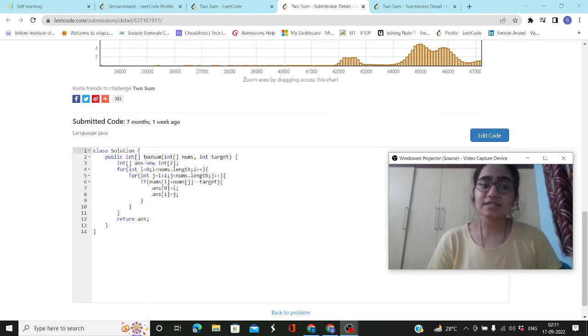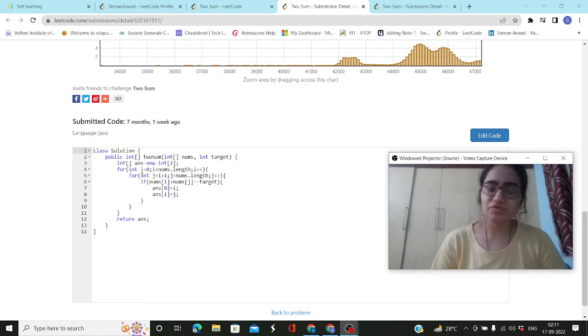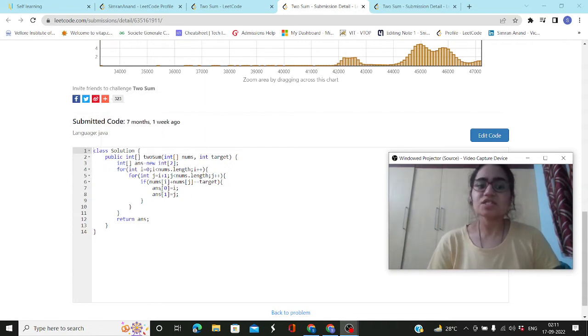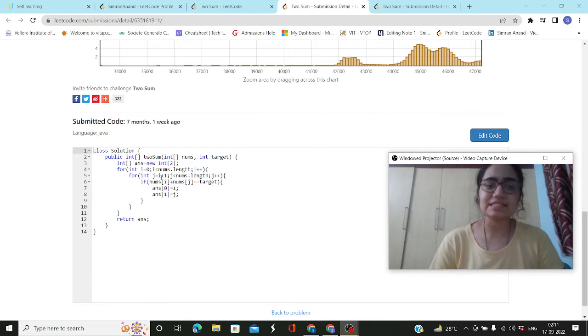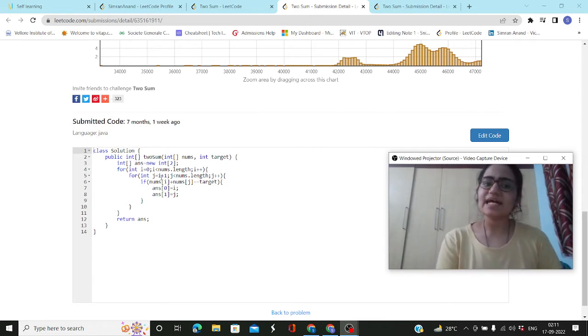An array is a data structure which contains elements of the same data type and is also of fixed size. So if you declare it with size 2, it is going to be of size 2 only. It cannot be dynamically allocated memory like an array list. You could have used an array list also here, and I could show you that approach as well. The syntax would be ArrayList of Integer, list is equal to new ArrayList.